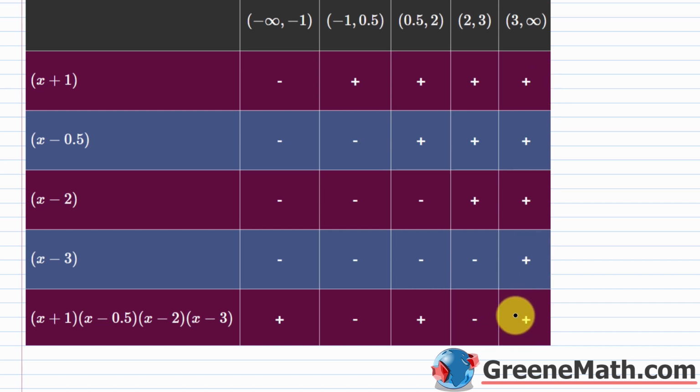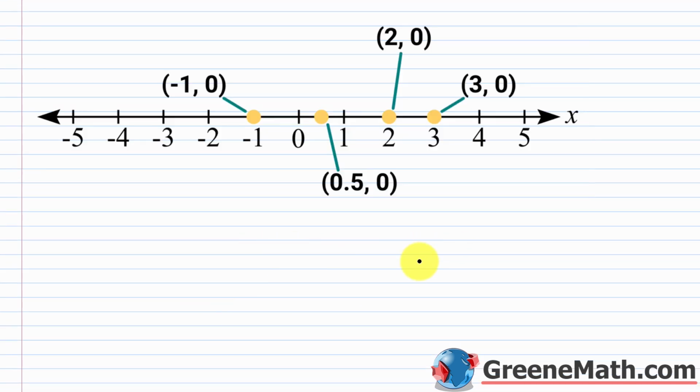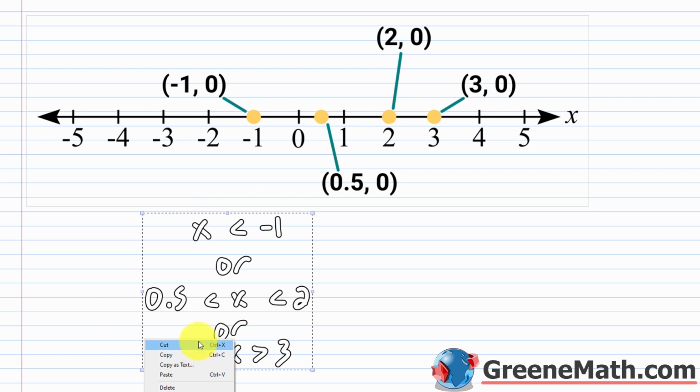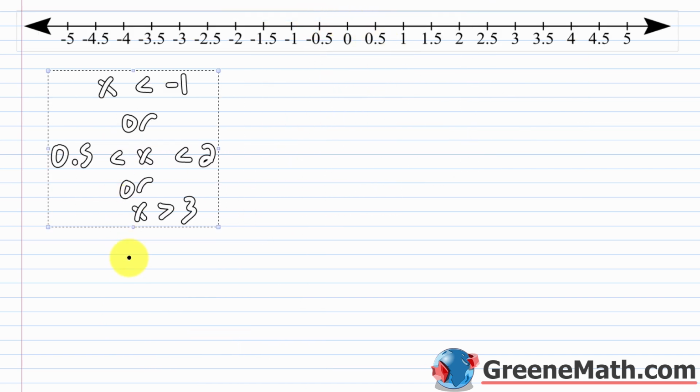So if we think about the intervals where this guy is going to be positive, it's anything that's less than -1, it's anything that's between 0.5 and 2, and then anything greater than 3. Let me come up here, a little bit easier to see. So I'm going to say that my solution is going to be x is anything where we're less than -1. Then I'll put or. We're going to have between 0.5 and 2. So x is greater than 0.5, or again, you can use 1/2, and less than 2. And then I'll put or again. We're going to have anything where x is greater than 3. So x is greater than 3. Let me go ahead and grab this, and I'll just paste this in. So this is one way to write it.